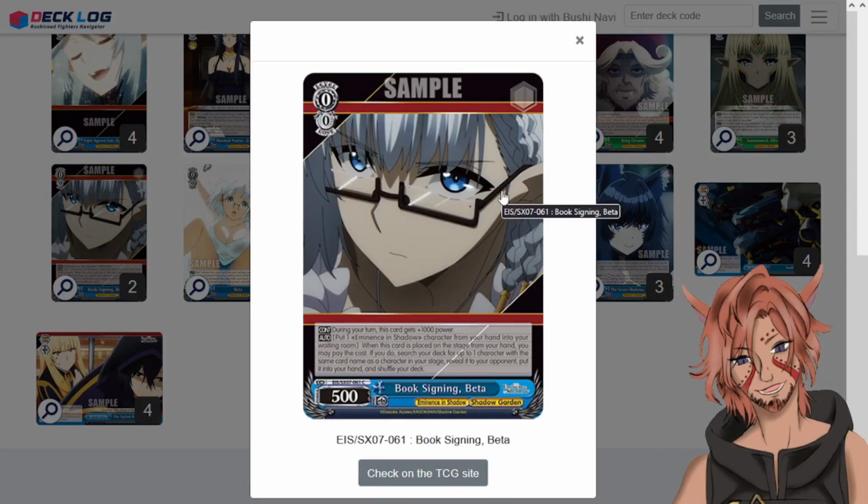2 copies of Book Signing Beta, a 00500. During your turn, it gets 1,000 power, which is kind of whatever. But when this is placed on stage from hand, you can put an Eminence character from hand into Waiting Room. If you do, search your deck for a character with the same card name as a character in your stage. Reveal it to your opponent, put it into your hand, and shuffle your deck.